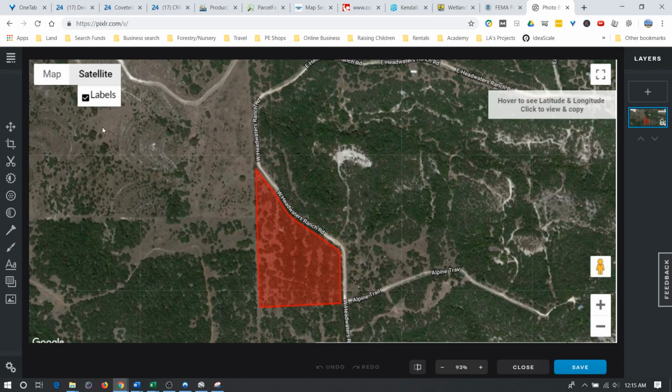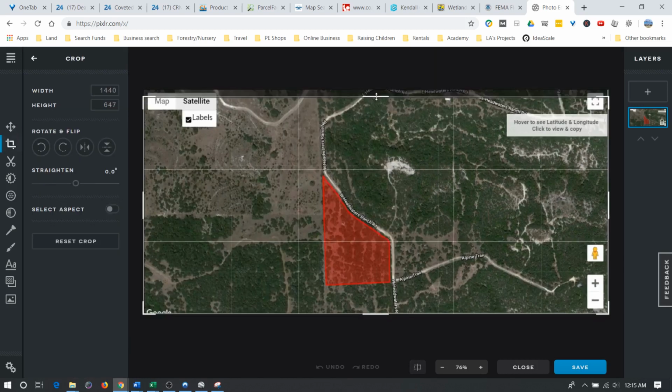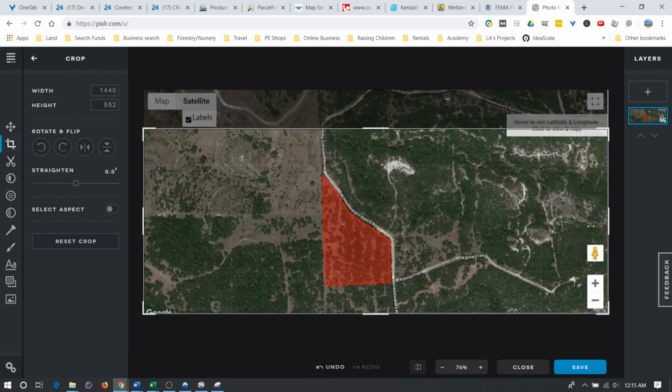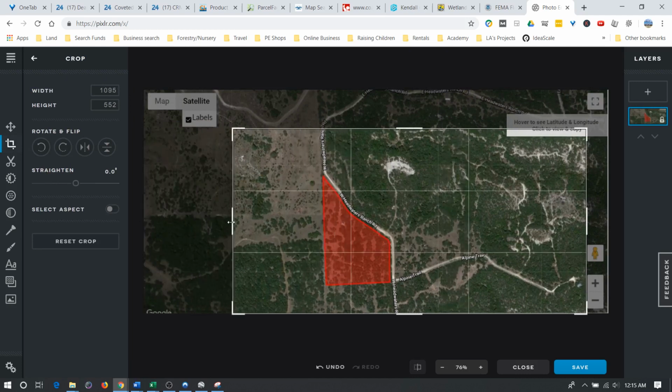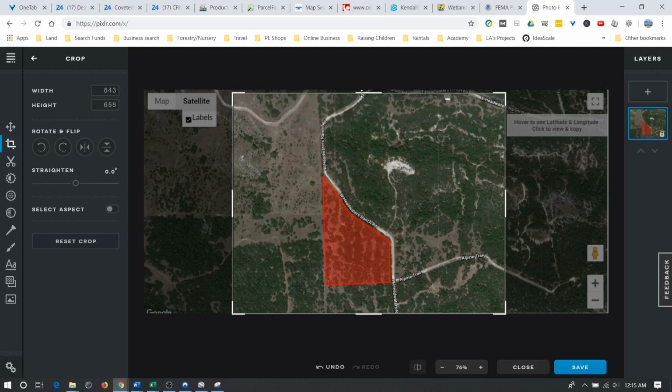Two, it allows us to shrink the file size down so that the pictures load faster for people. So I'm just going to crop it like this and maybe like that, so it's not a super weird shape. And as you can tell, this is a pretty small picture. Maybe I'll make it taller. So it doesn't have any of the other stuff on it.